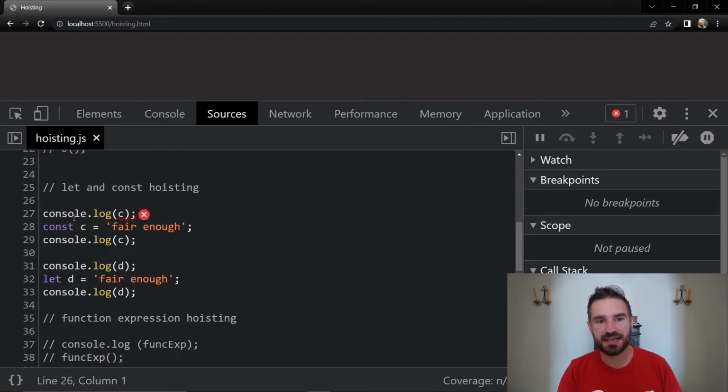Whereas things like const and let, they get pulled up to the top of the code, but they don't even get the default initialization. So not only do they not have a value, they don't even have undefined. They're just not ready to be used. That is called the temporal dead zone. That sounds pretty serious, doesn't it? But that's all it's really referring to. So that's the mystery solved, really. You just can't use the variables until they've actually been assigned a value, which is good, really, because it makes the code behave as you would expect.